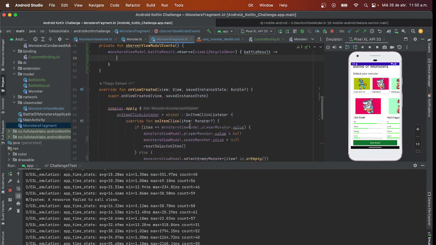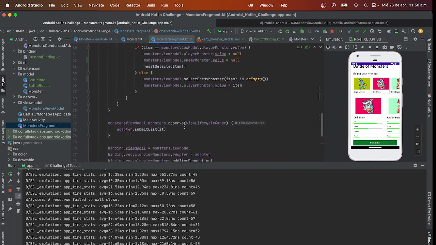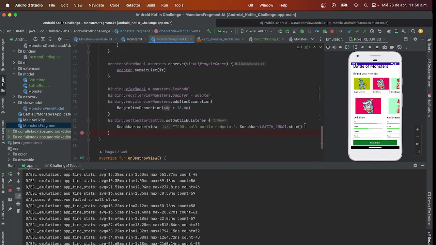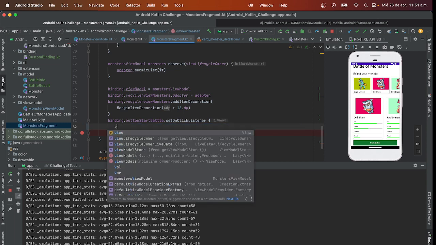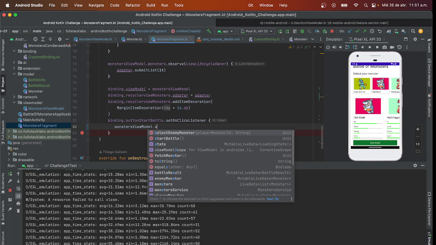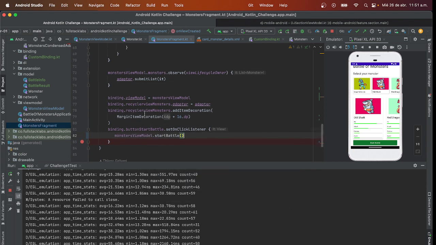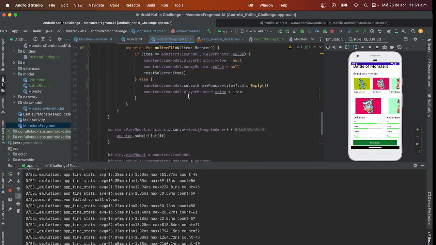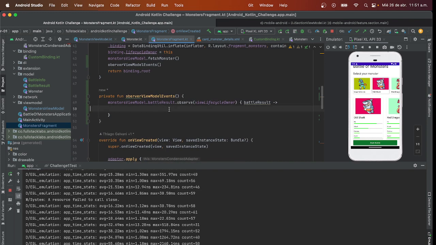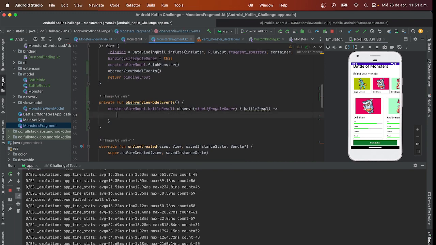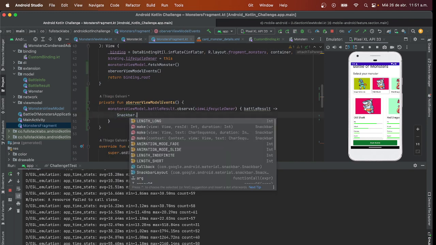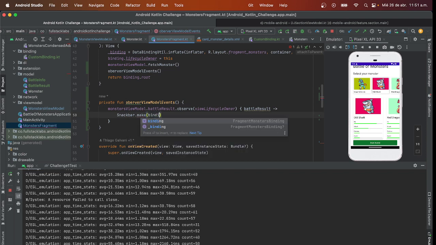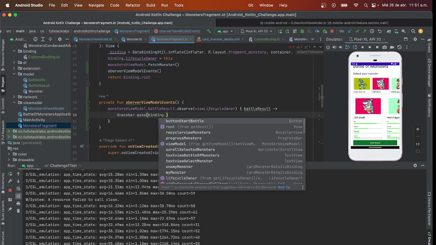Observe the server model events. Let's observe the model here. So, event cycle owner. Let me see what you are using here or not using, and it's not bad. Okay, you have the monster we want, star bottle. Let's put this in the button.